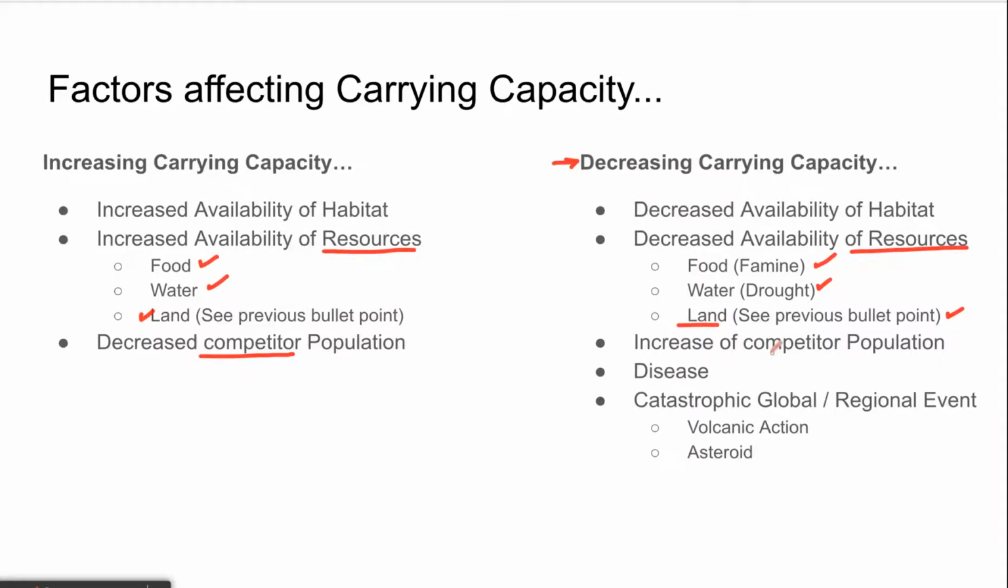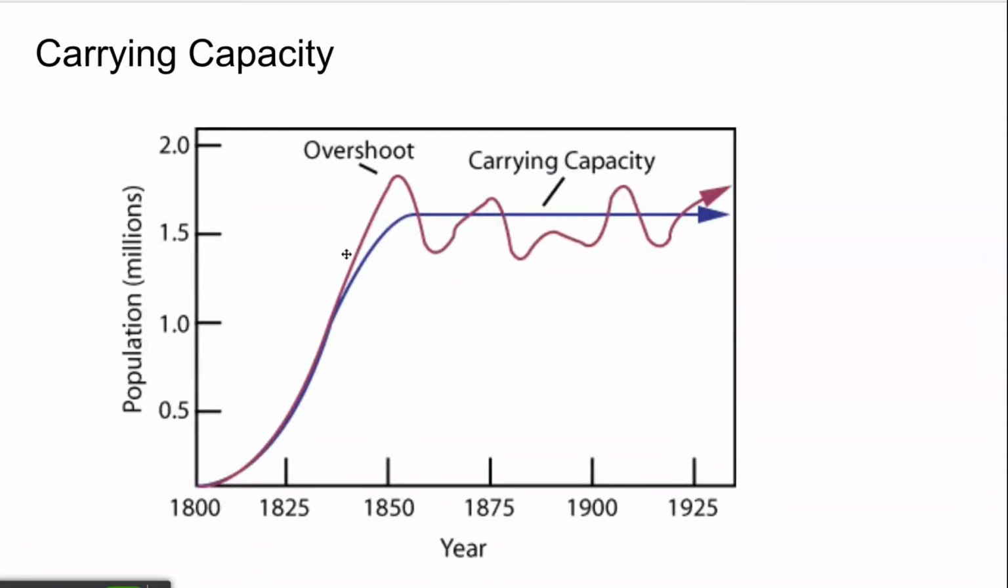Could be an increase in the competitor population, and I'm not sure I spelled competitor right actually. So actually I might have, because it didn't underline it. But so if we increase the number of competitors, or we introduced one, remember when I said before, let's suppose that here we introduced some species that didn't have a competitor. Well, when the line went down, maybe we introduced something that would then eat those, or that would hunt those and bring it back to a more reasonable level.